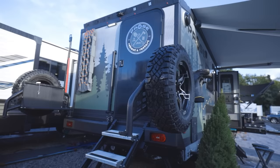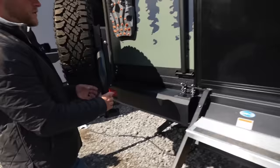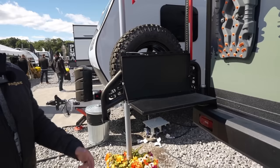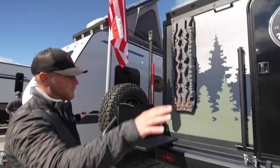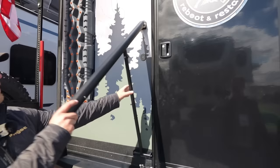Now we're on the back of the camper. This is where we have a lot of storage, and I'll show you how to operate our swinging tire carriers. We'll actually give you two full-size spare tires. You unhook it right here, it opens up and clicks into place. We also give you a little area for belongings, with a drop-down table for tools, drinks, whatever it may be. And here is a recovery board — when you get stuck in the mud, just put those underneath your tires to give you extra traction and get out of any tight spot.